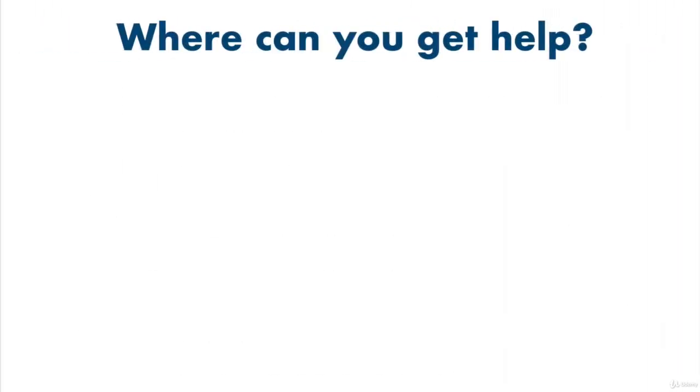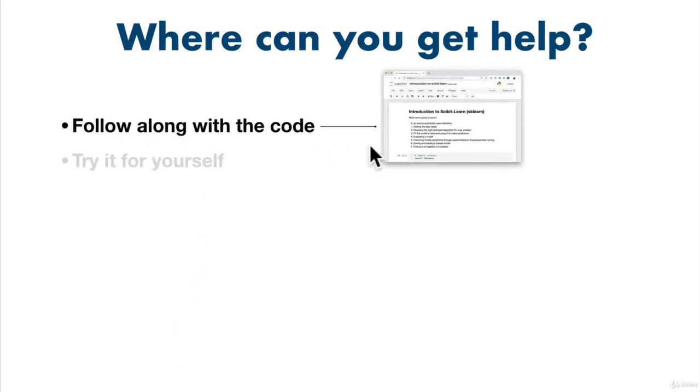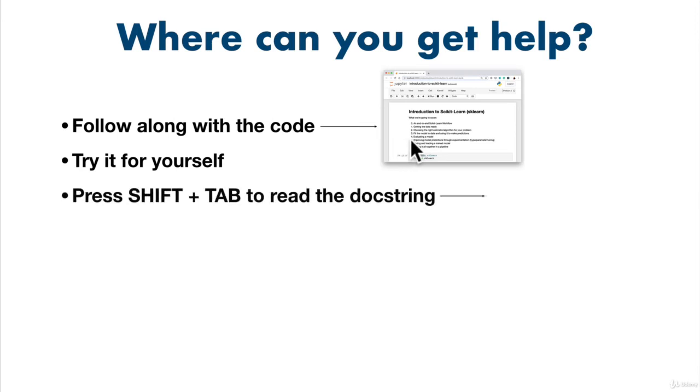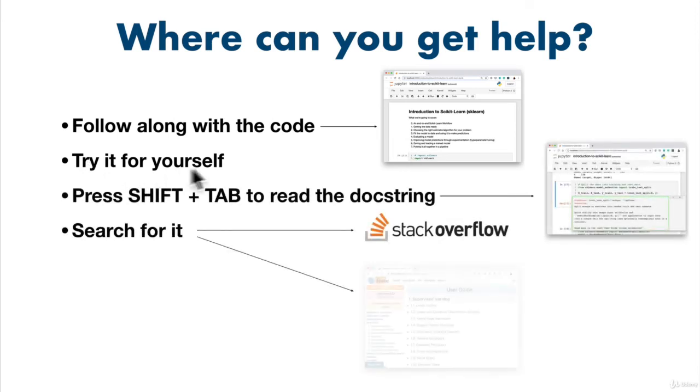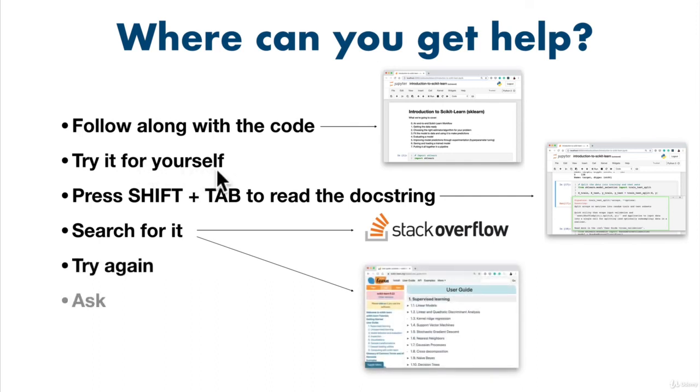Another important question, where can you get help? Well, as always, follow along as best you can with the code. We'll be going hands-on in a Jupyter notebook, so if you can, write the code. If in doubt, run the code. This is part of this step. Try it for yourself. Remember our motto, if in doubt, run the code.